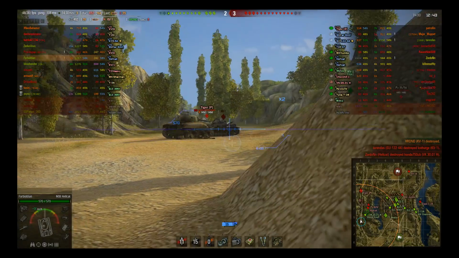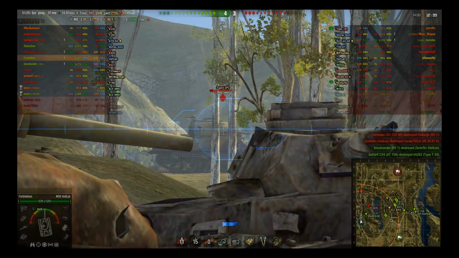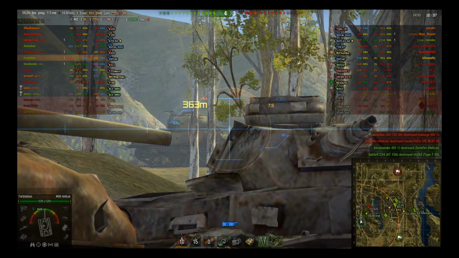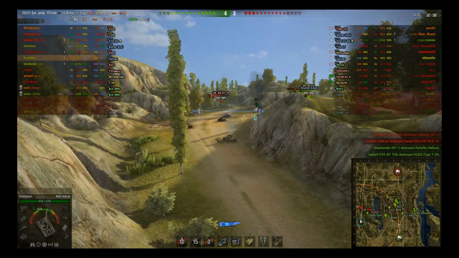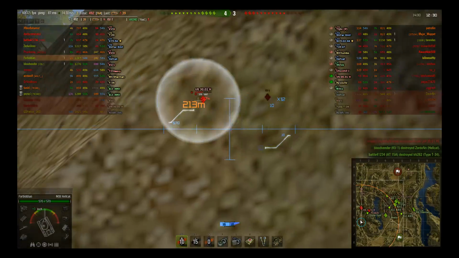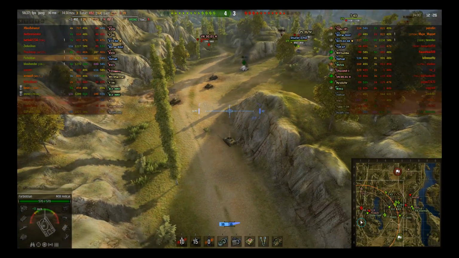Now you can see I'm about to rush up to the top because I see my allies are dying, but instead I see this tiger, and I know even if I'm up there, I'm not going to be able to stop the tiger if I don't have good positioning. So what I want to do is kill the tiger as it charges down. Now this VK is charging, so I got to hide.